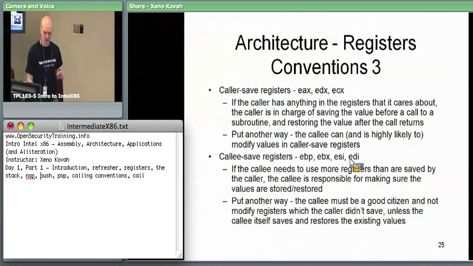And so the reason why I have to talk about this is because when you're looking at assembly code, you can potentially see some of these registers being saved at the very beginning, and you'll have to say, okay, is this a callee-save register? And if so, that's why it's saving it. And look, I can see it's saving it at the start and restoring it at the end. This is just so that, for your own purposes, you recognize what's the point of these pointless instructions, right?